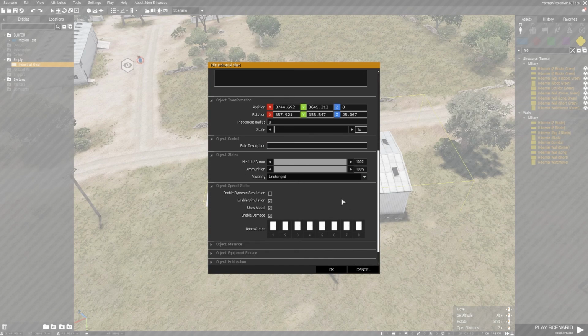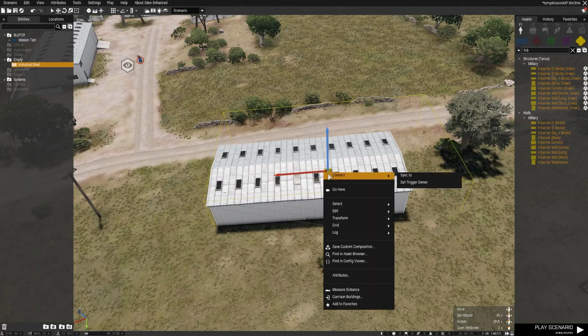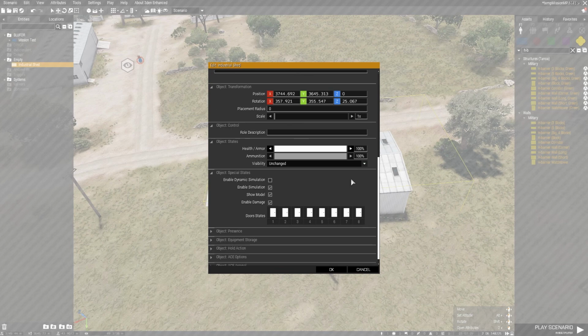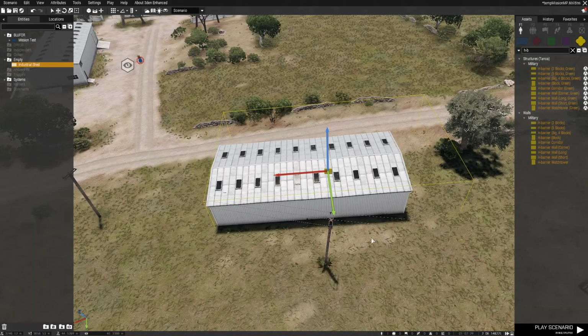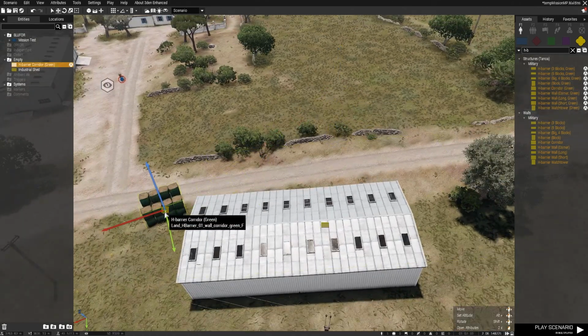You can mess around with these things with the health and the armor, so it can be a damage building. It doesn't really show anything, but when you get into game, if it's destructible, you can blow it up a bit easier. Let's go back into this one here and put the health up. Things that you might want to mess around with. Let's put that one there, and let's put H barrier down again, the weird green stuff.